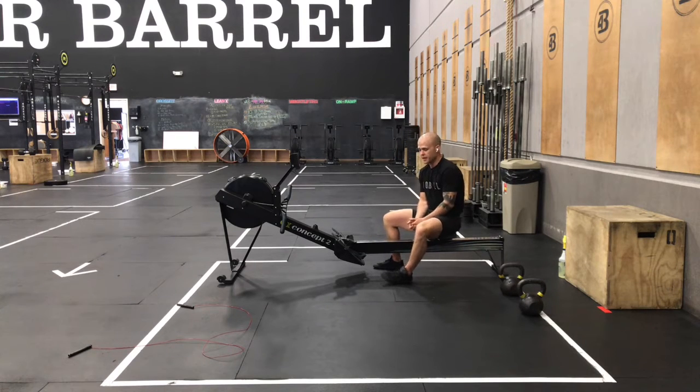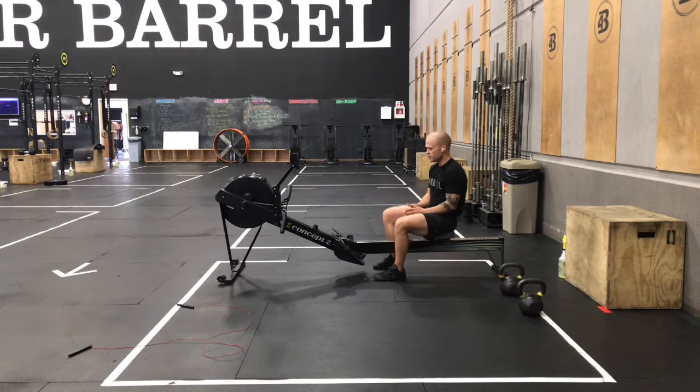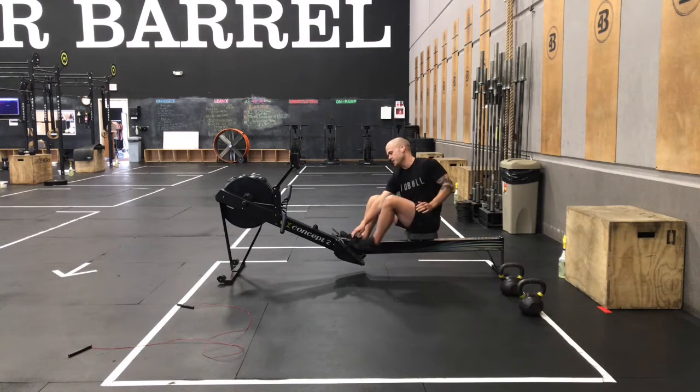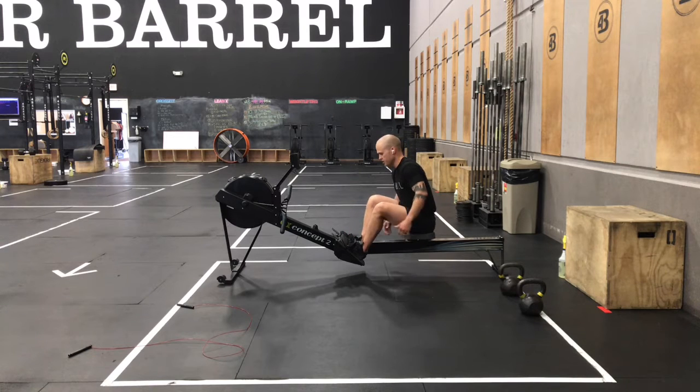Because we have that run today, I would recommend putting on some running shoes versus just flat CrossFit shoes, just to help with the impact of the run. But then starting out with our row today, 2K row, most people are going to be looking at eight to 10 minutes to get through this row. Let's make sure that we're staying efficient with our technique throughout.